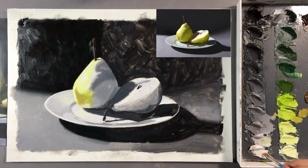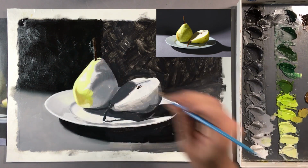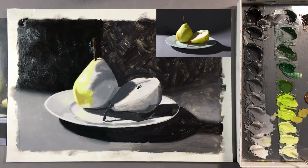I'm going to put the pear's highlights in now using pure titanium white, and I'm still just using a 1/4 inch angular shader. I'm just blending the highlight into the color around it.